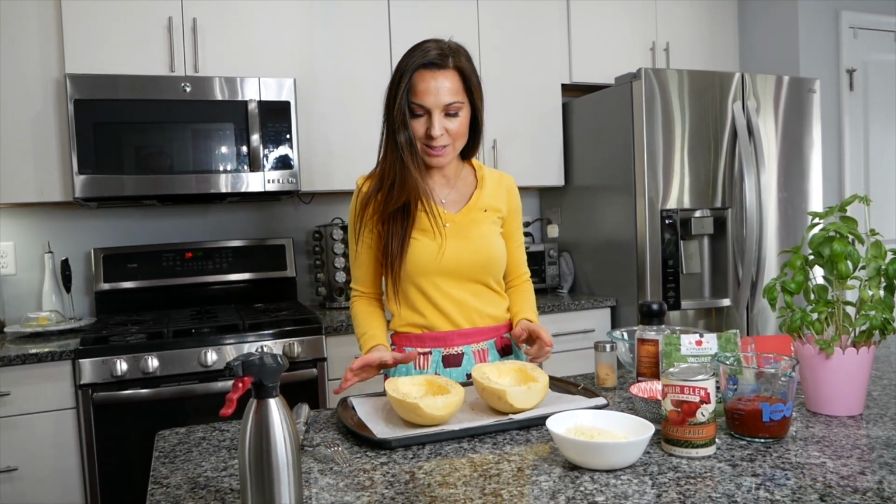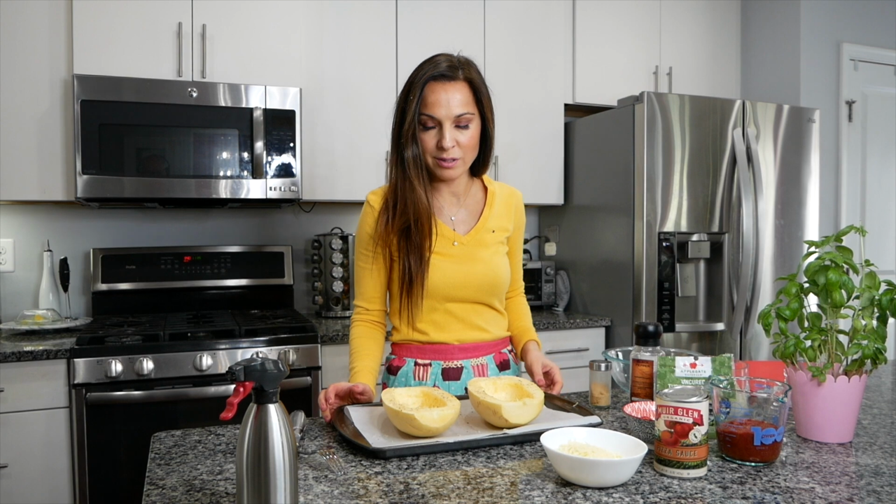So now I am going to put the squash into the oven for about 30 to 40 minutes. This depends on how big your squash is. So I will see you in a moment.